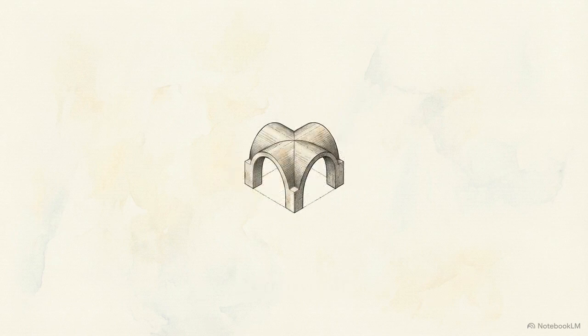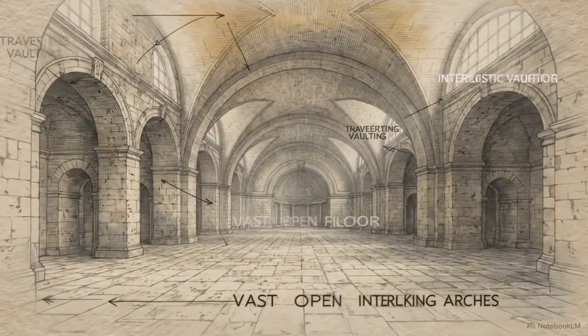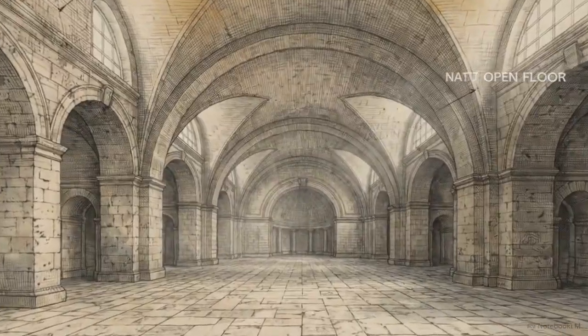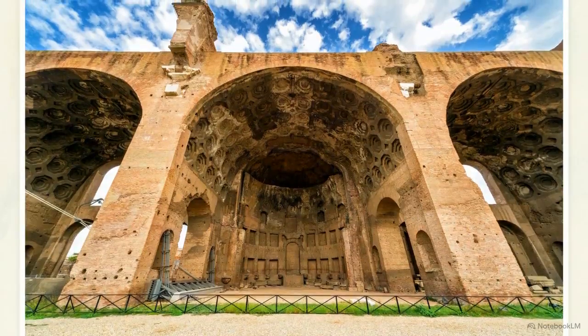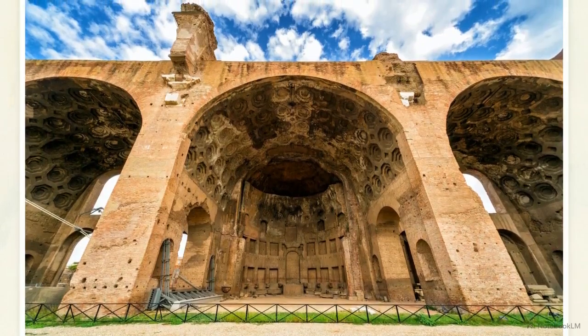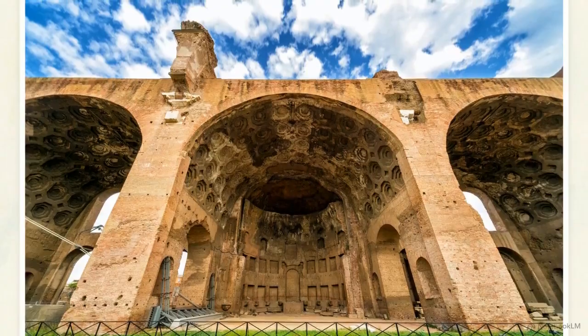Intersecting two barrel vaults perpendicularly forms a groin vault, allowing wide spaces with only 4 support points. Mastering the geometry of these wedge-shaped stones finally removed the need for pillars to clutter the center of a building. These massive brick ruins show the application of vaulting in Roman basilicas, huge halls used for judicial and commercial business.